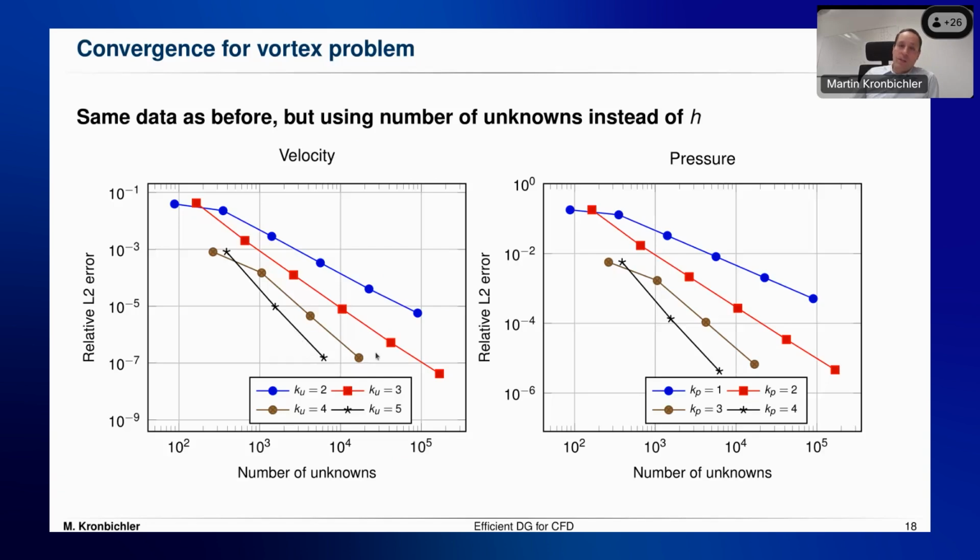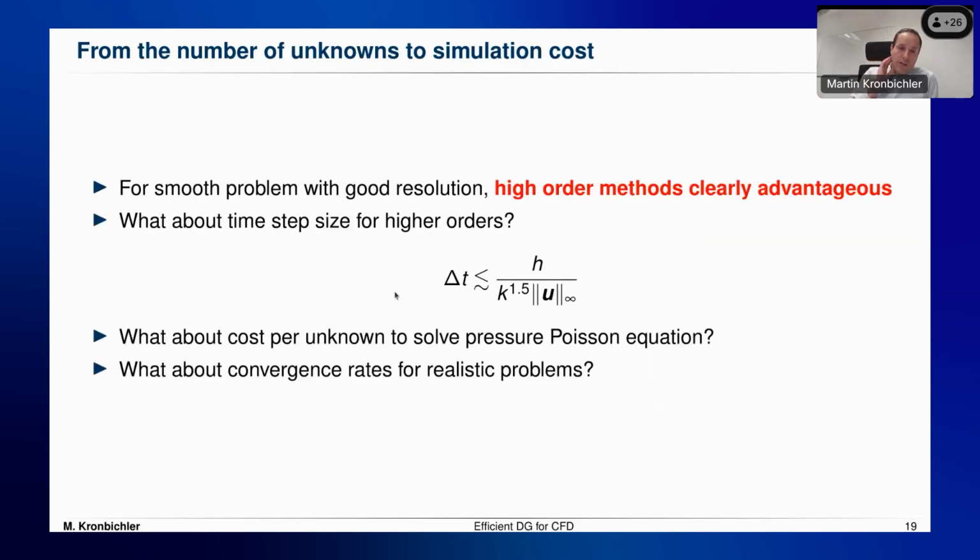Now, coming back to the actual simulation of high Reynolds number flows, you wonder, well, how is it? In smooth problems, like in this test problem with cosines and sines, high order methods are the winner. But when you consider real flows, you have two things to consider. The first one is that when I do time stepping and I have this explicit convective term, so this is an implicit explicit method, the explicit convective term gives me a CFL condition, and it actually grows with the power of 1.5 with the polynomial degree k. So it grows over-proportionally. If I choose higher order methods, I need smaller time steps. And if the stability limits my time step, then you do more time steps with the higher order methods.